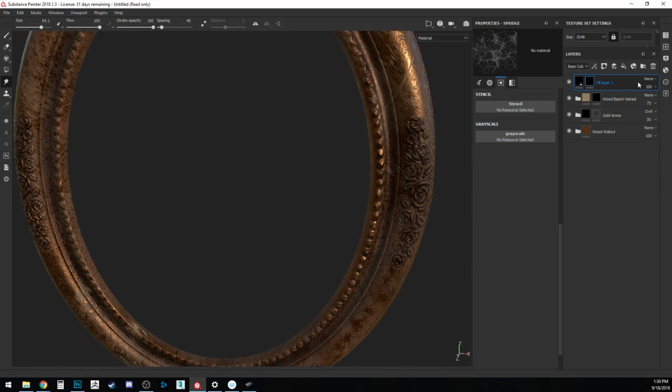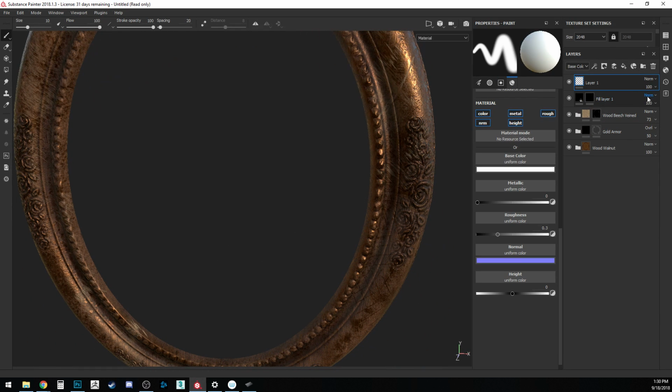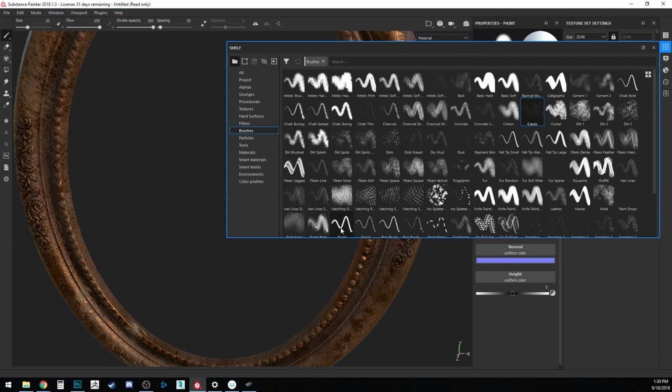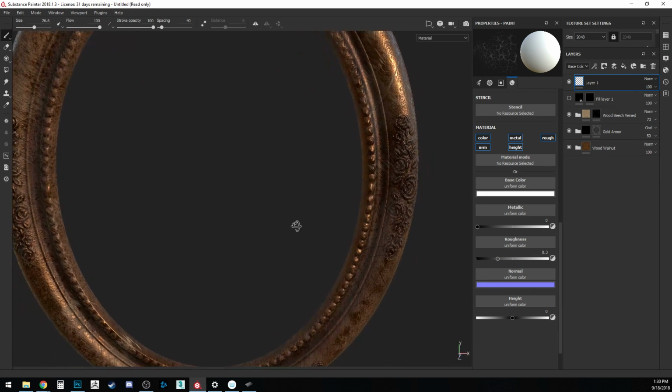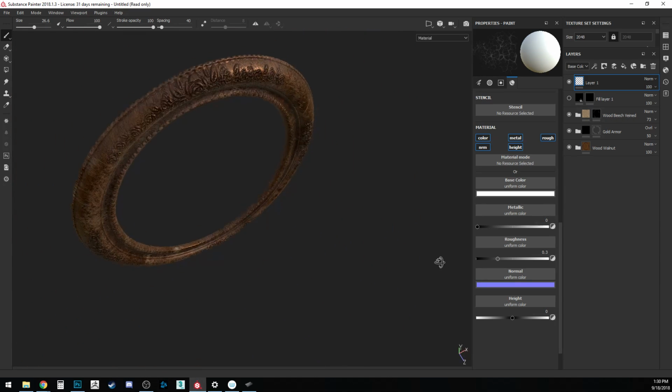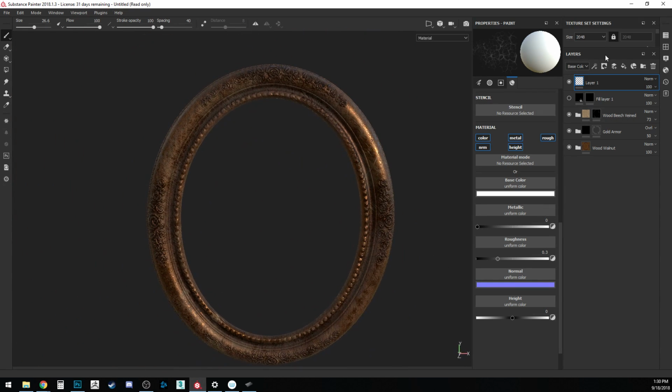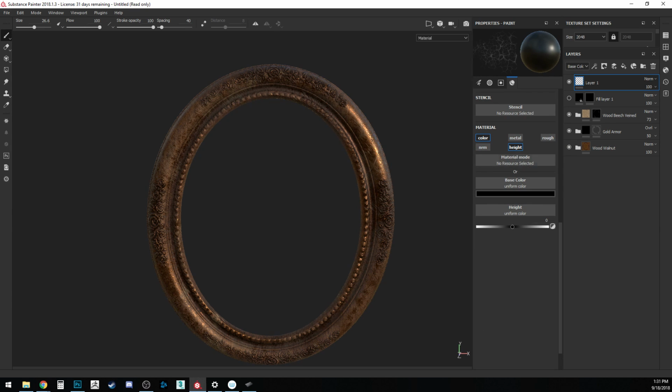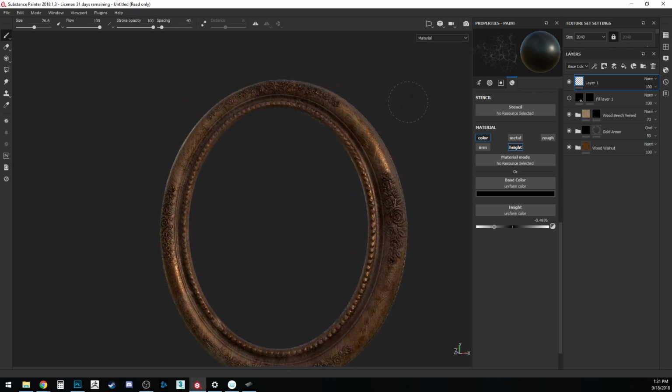So what we can do is another way. We can just do it through here. I just did this last time, but whatever. And then take that and make it cracks, and just do the cracks again. Turn this off, so now it's just a blank layer at the top. Pull back out. And then make the color black. Make the height and rough and metal, it doesn't matter at this point. We just want those two. And we want the height to be negative. There we go.